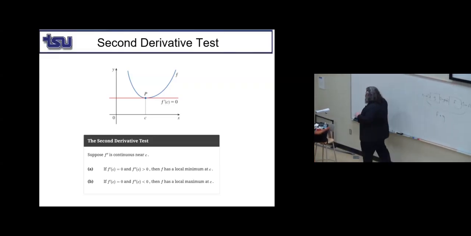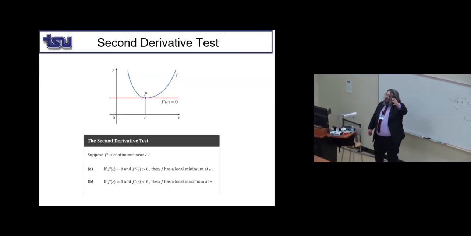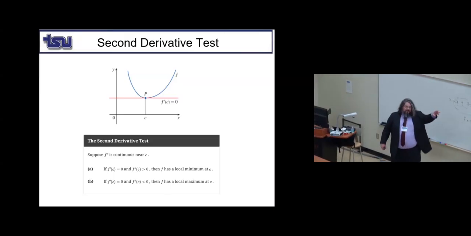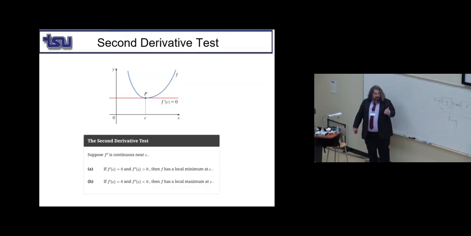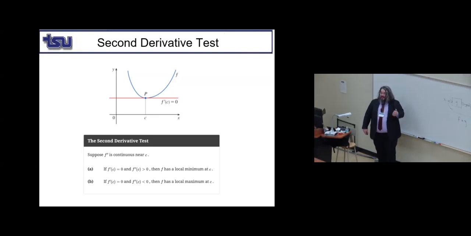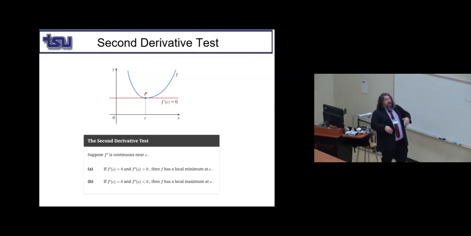The reason why this is preferable in the context that we're talking about this weekend is that while the first derivative test, the increasing decreasing test, can't really be generalized to higher dimensions, this absolutely can. The second derivative can be generalized to work in any number of dimensions. And so we will have tests that let us determine whether we've got a maximum or minimum value of a much more complicated function.